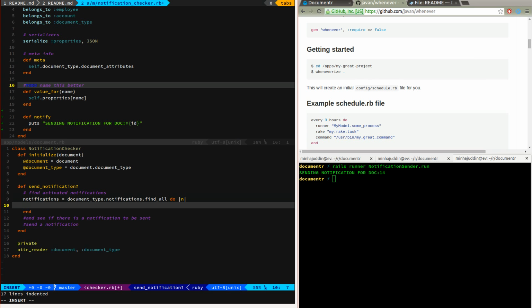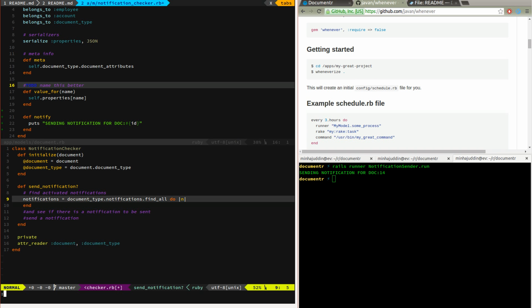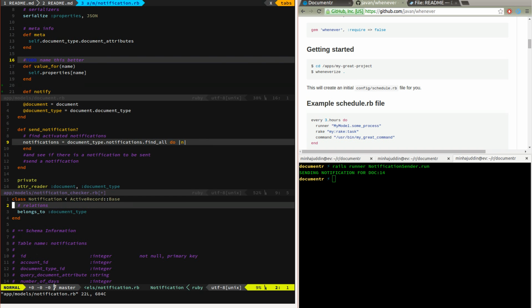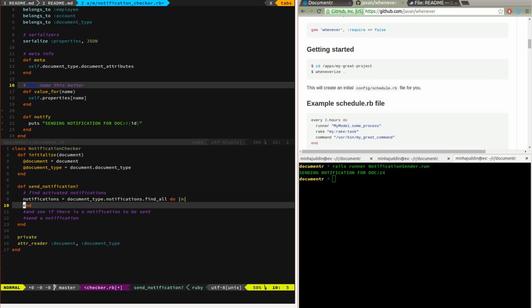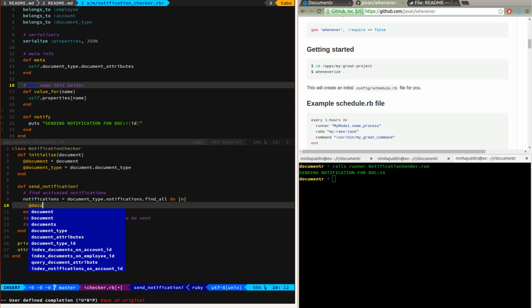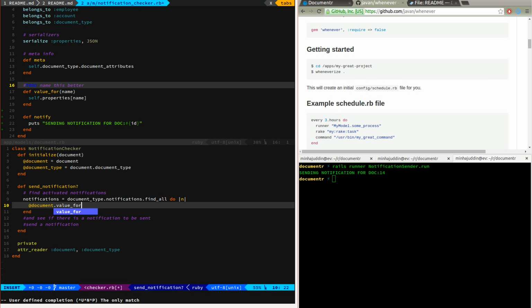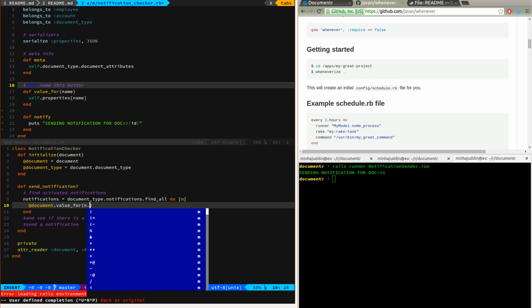Each notification has, what does a notification have? A notification has an account ID, document type, query document attribute, and the number of days. So those are the important attributes, right? So I need to get the query document attribute out of the document, which I can do by using document value for n dot query document attribute.